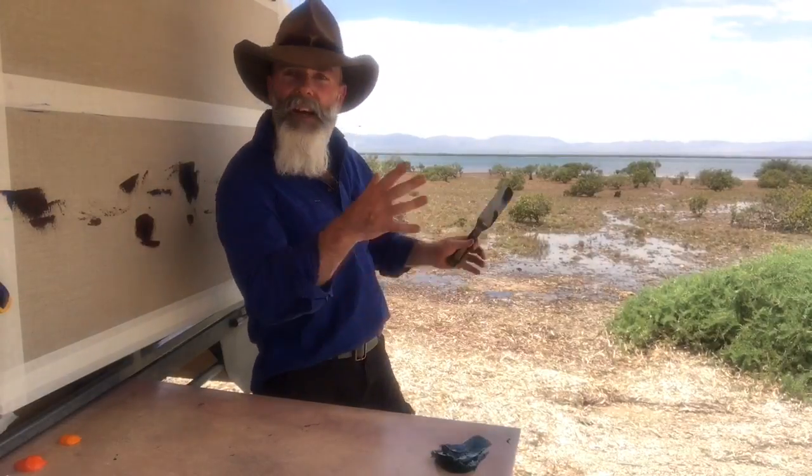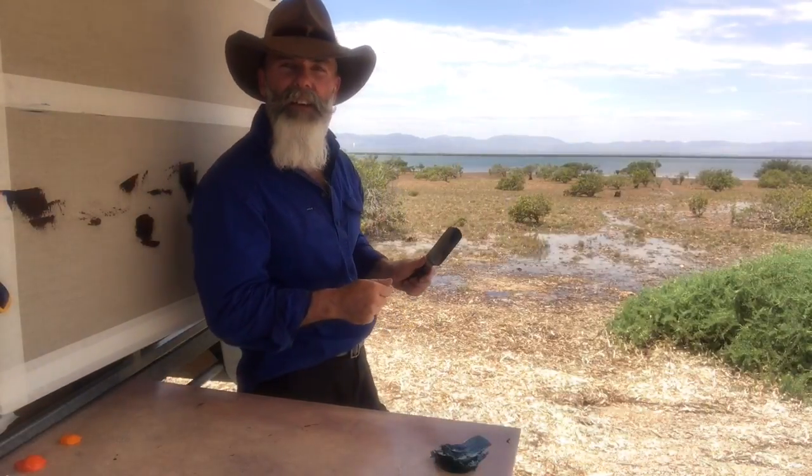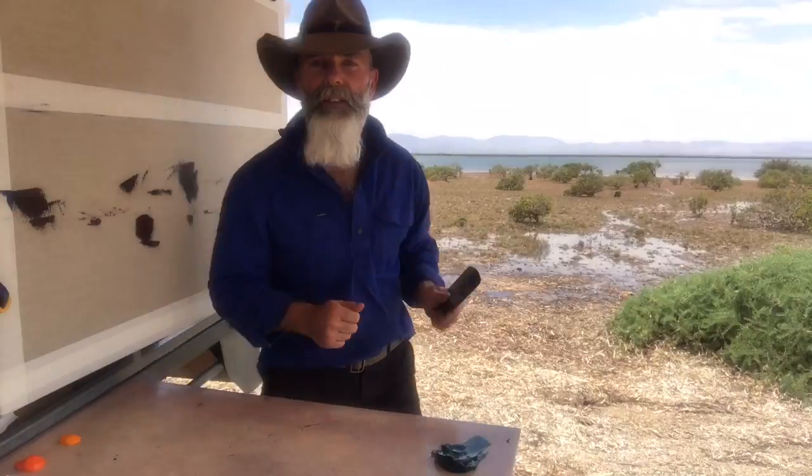Okay, now it's a bit of a light and shadow day. The sun's coming out sometimes and then it's going again, so that can add and create a bit of interest. Anyway, without mucking around, let's get into it.